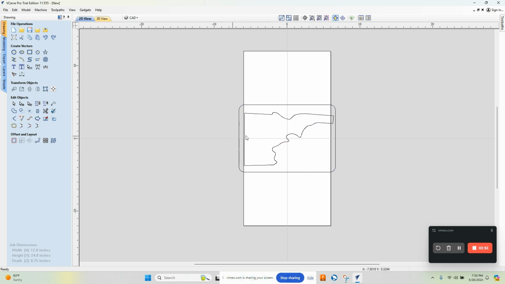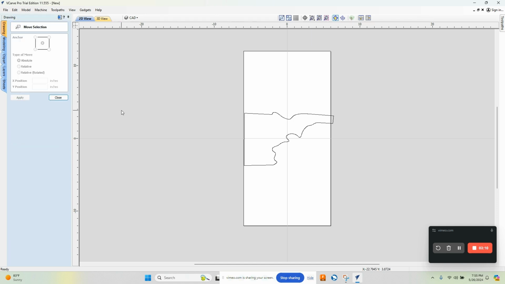Now, I do have an outside profile for it, so we'll left click on that and choose delete. Now we want to align our geometry within our job size. So we'll come over to transform and window pick all this geometry. If we go over one of these black dots, this will let us rotate.